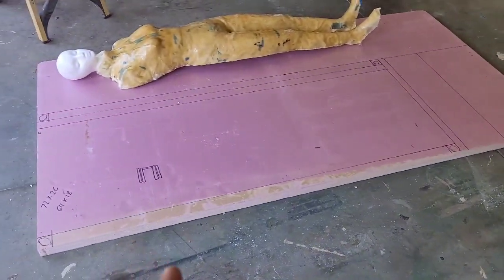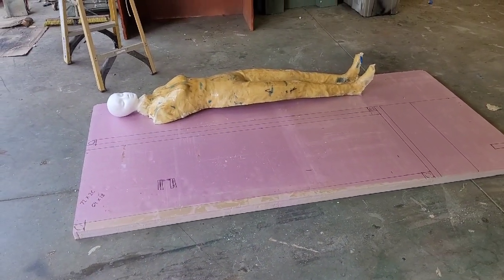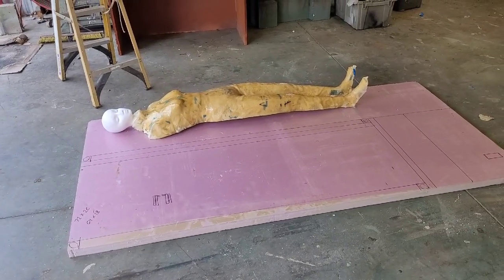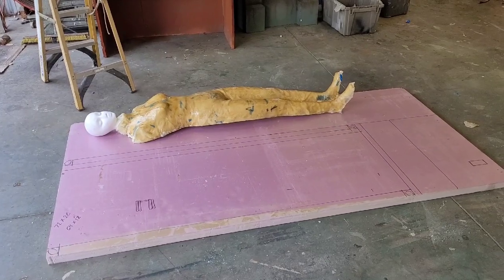And then when I go to build this out, I'll be adding a couple layers to make this a little taller. So hopefully I can get it closer to my 30 inches. And then obviously she'll be on top, which is going to make the structure look much taller.